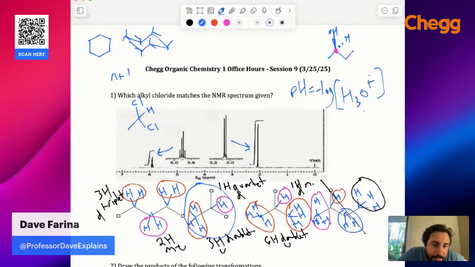Andrew asks, how do you determine if an ion is a better leaving group compared to another ion? So there would be a couple of different trends. Number one would be ionic radius. So the fluoro group, fluoride, is a bad leaving group. Chloride is better. Bromide is even better. Iodo is even better because of the radius, right?